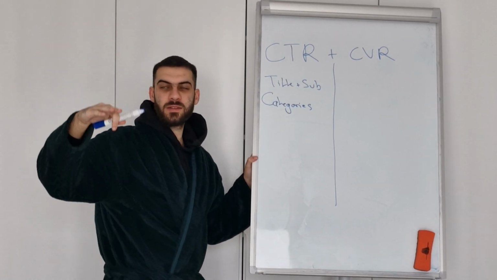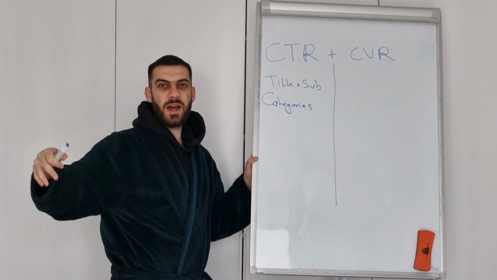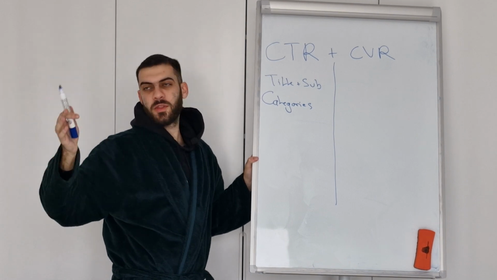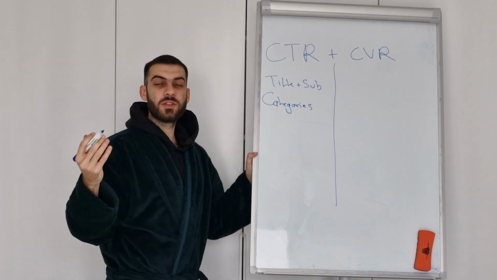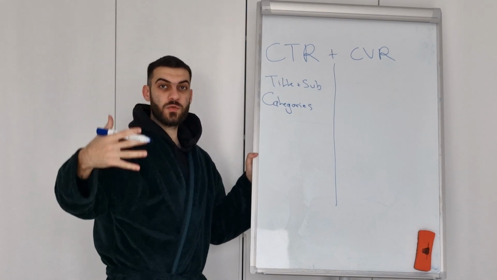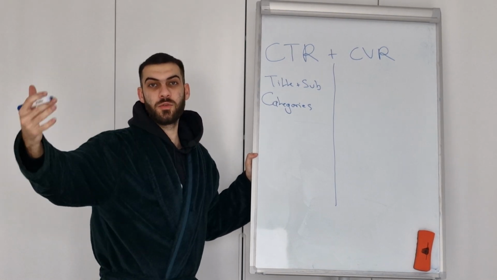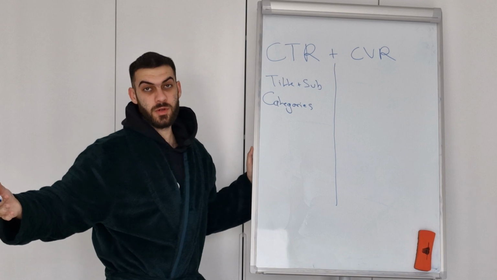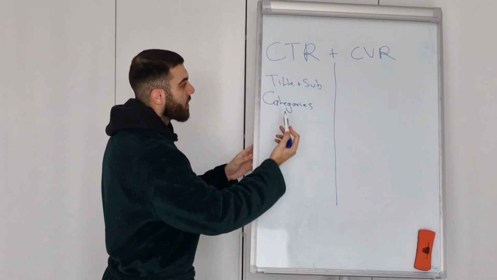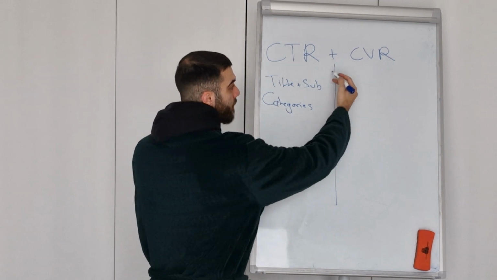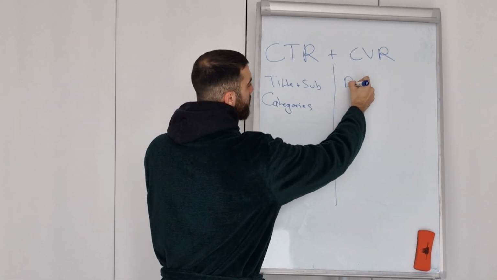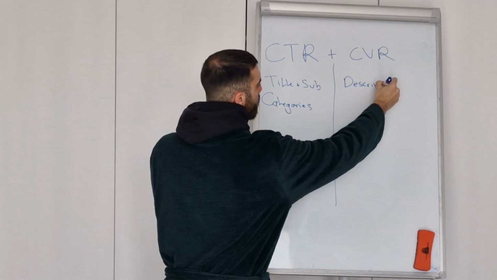Now, once you go past the categories, Amazon's going to ask you for your description. Well, I think the description might be before. It doesn't really matter, but Amazon's going to ask you for your description. Does someone see it in the search results, or do they see it after they click on your book? Well, they see it after they click on your book. So if they already clicked on your book, then your description is not for your click-through rate because you already got the click, it's for your conversion rate. So your description is used to help convert that click into a sale.